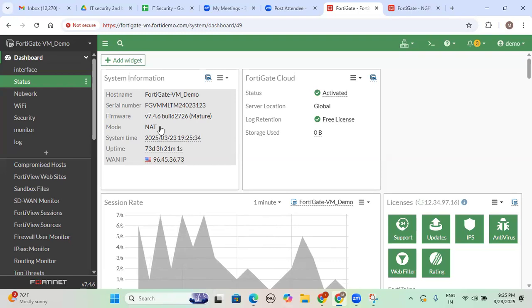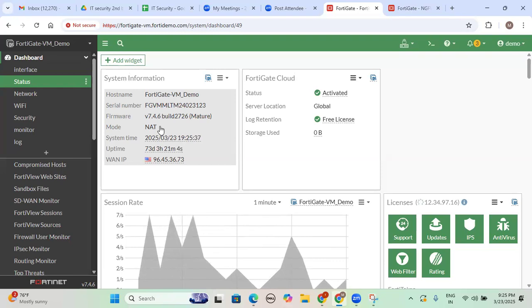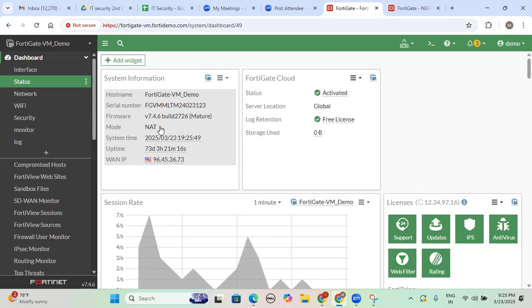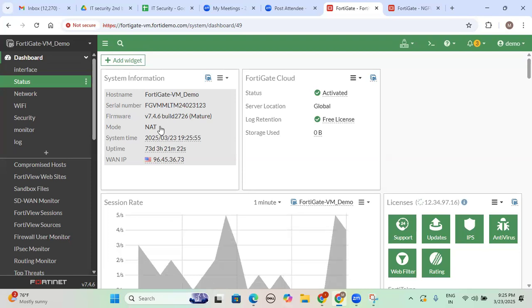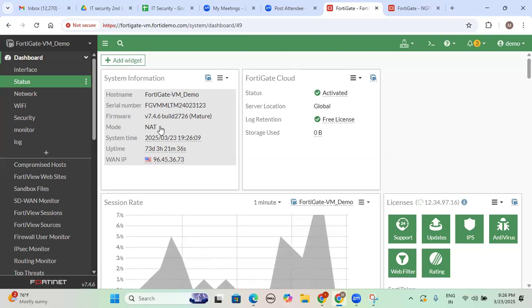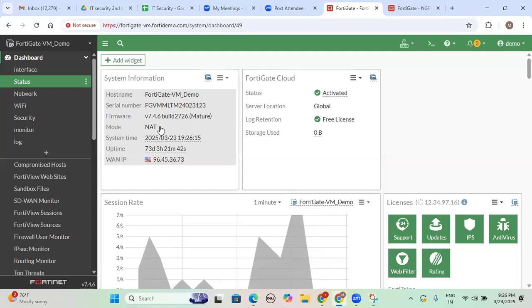Now every customer wants access through the internet. It's a demo tool. Everybody can go and use it, because a couple of customers, especially the banking sector, telecom sector, oil and gas sector, federal government sector, will not accept a POC, proof of concept. If they don't accept a proof of concept, how can we test that particular firewall in their environment? It's not possible, because of the very confidential data in healthcare, finance, federal government and banking sectors and so on. Those customers are not allowing even a testing environment, because packets will go and be stored in our testing device. That is the reason they will not allow it.